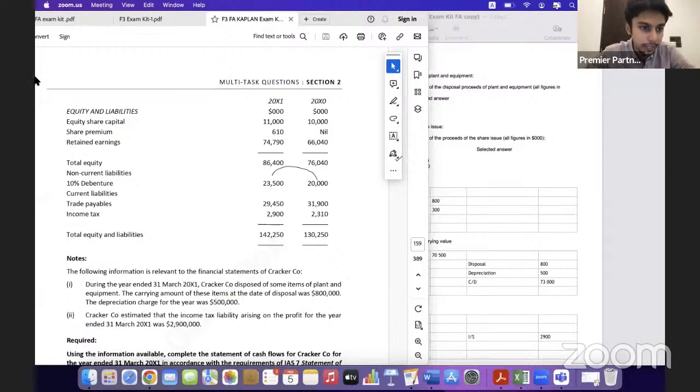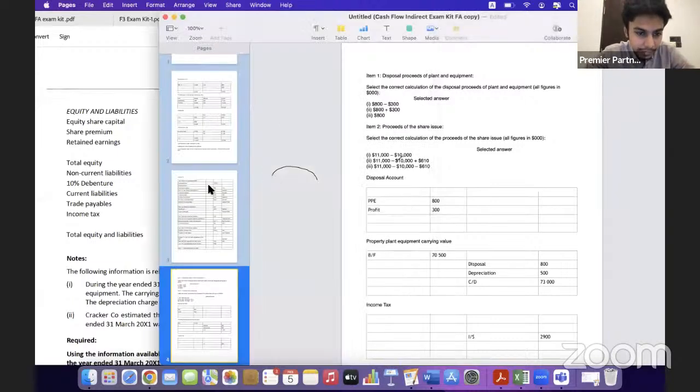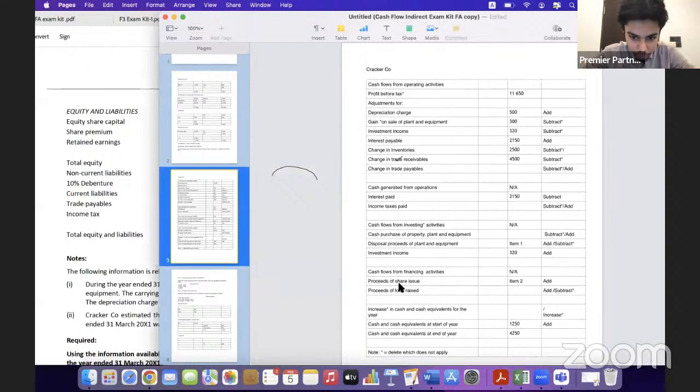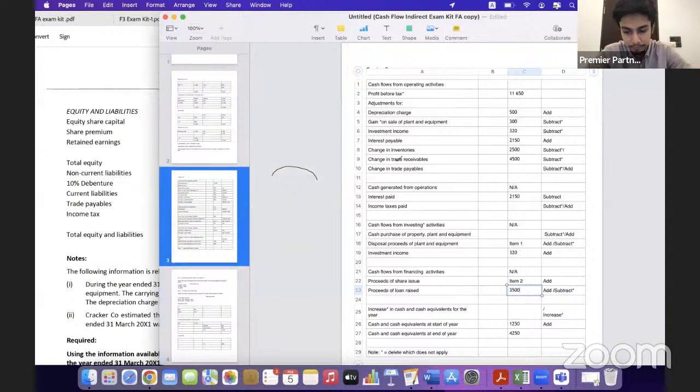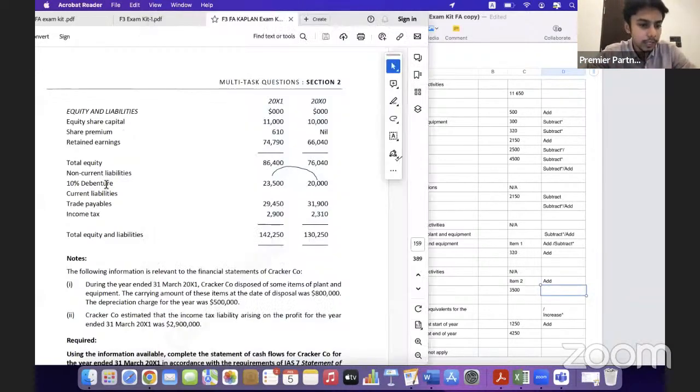No, guys. So when you take a loan, it's a financing activity. So go to this financing activity. See, loan raised. How much loan have we raised? 3,500 is the answer. So therefore, guys, that has to be add. The reason, guys, why that is add is because simple. Because when you take a loan, money comes in. So add. Okay. Then, guys, we're down to the last part.